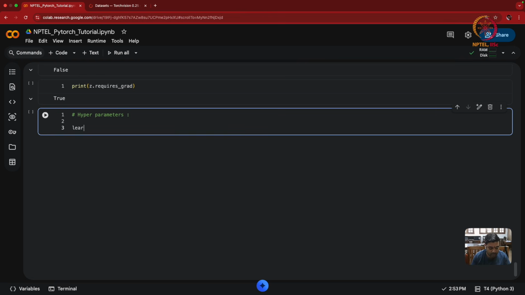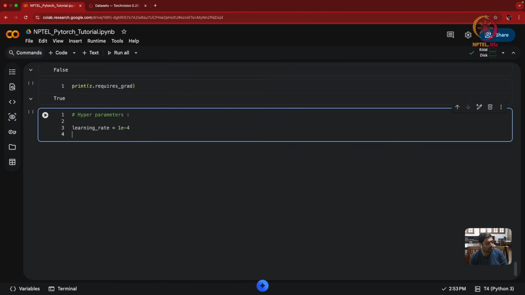Normally, we have certain standard starting learning rates. For a classification problem, we always take 1e-4. Okay, for classification problems. And then the batch size we have already given, and I'll take the epochs as 10.